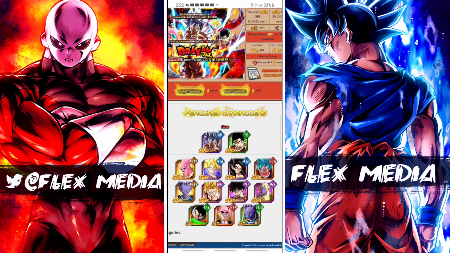Fizz Beerus is going to be very good with this AGL UI Goku, right? They're going to share Shocking Speed, Fierce Battle, Godly Power. Very, very good. Honestly, if you're running AGL UI Goku, you want Fizz Beerus as your leader, right? They're going to link up pretty well, especially with that Shocking Speed link. That is very, very cool.